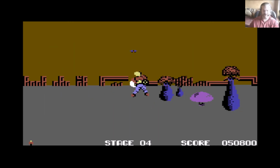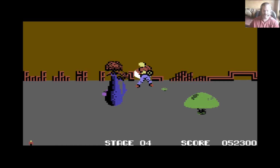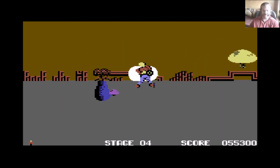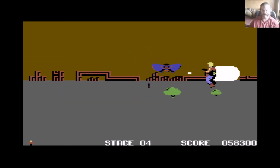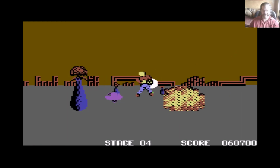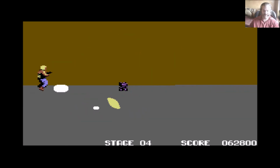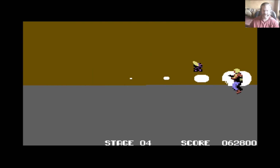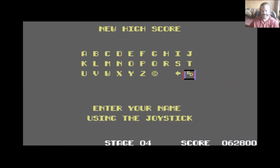So Chris Butler had a reputation, and it was a reputation that he maintained throughout his Commodore 64 career for being one of the better programmers, and it's a reputation that he's deserved. He definitely is one of the best Commodore 64 games programmers there is. So if this is the best that he could have done with this, then that really should have been all of the alarm bells going off and telling them, right, we clearly do not want to go ahead with this stupid idea. Do I really want to keep blasting away and try to actually do the boss of this level? No, I don't. Well, there we go.